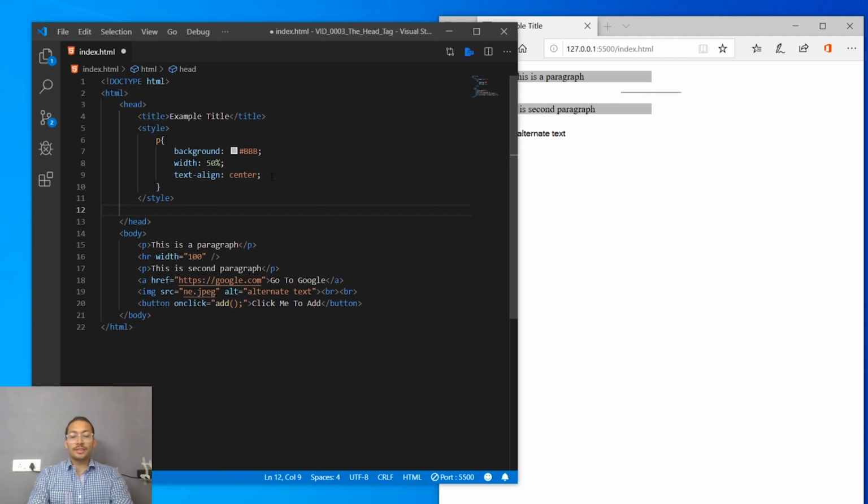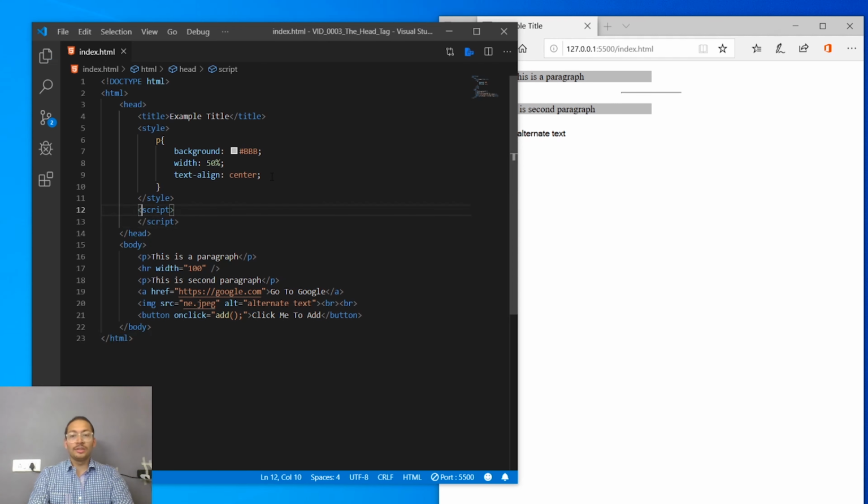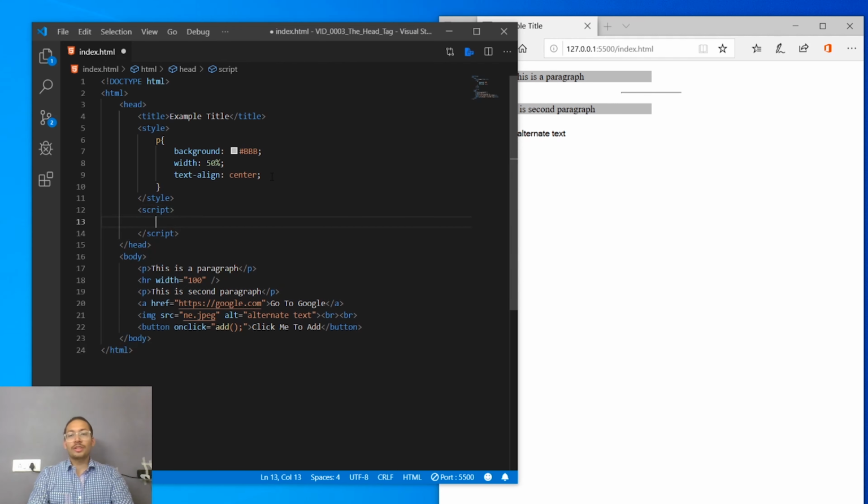For now, let's get started with the script tag. The script tag basically is used to run all the JavaScript content we want in our website. JavaScript can be added in three ways. It can be an inline script, it can be written inside of these script tags, or it can be external links to JS files. For this example, we're just going to add a function. We're going to add a script inside of the script tag.